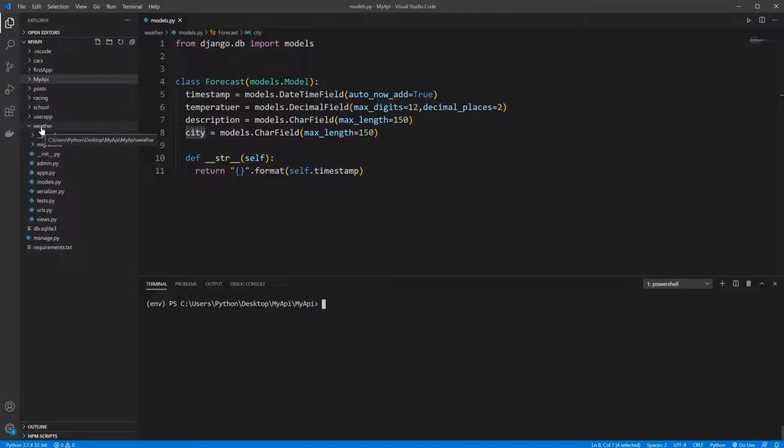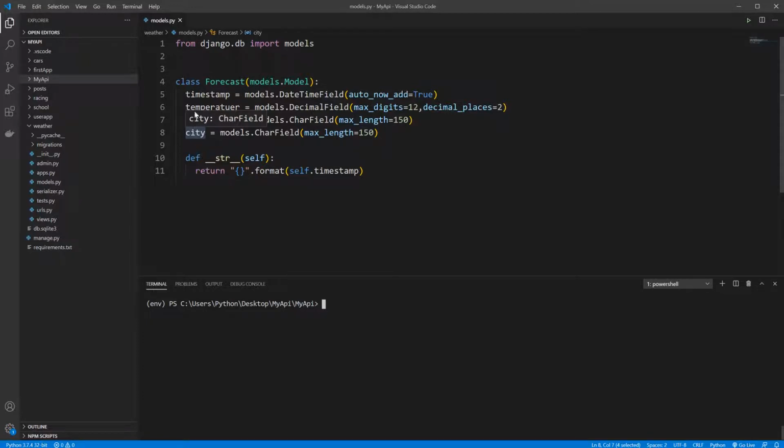If we go to models.py, I created a model here named Forecast. It has four simple fields: timestamp, temperature, description and city. So we'll be getting the temperature and the description of the weather for a specific city.